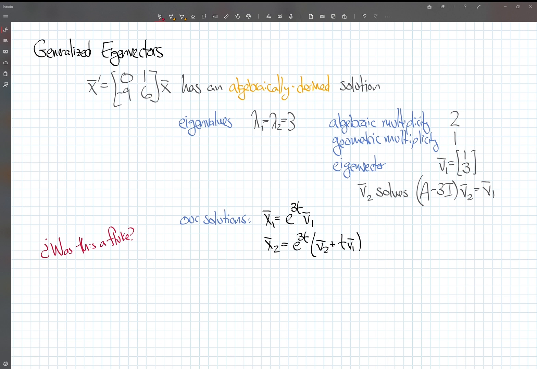The big question you might ask yourself is, did we get lucky? Was that a fluke, an accident? The answer is no, but in order to describe it, we're going to need a little bit of algebraic terminology. This is going to start from computing what does (A-3I)^2 do to v2. Well, (A-3I)^2 means just (A-3I) times (A-3I). And because v2 solves this equation, A-3I times v2 equals v1, we get (A-3I) times v1. Now, v1 was an eigenvector corresponding to eigenvalue 3.